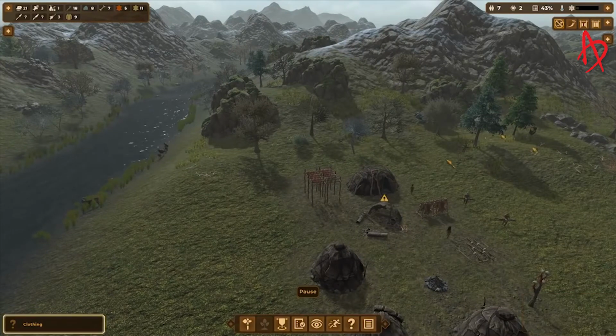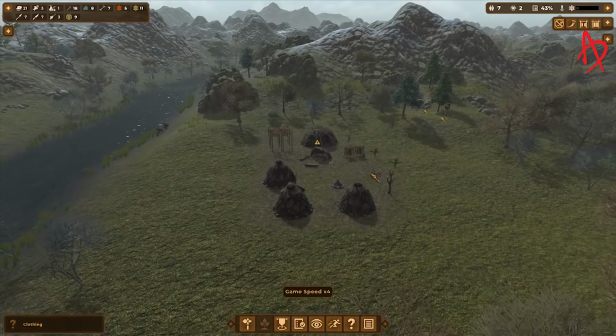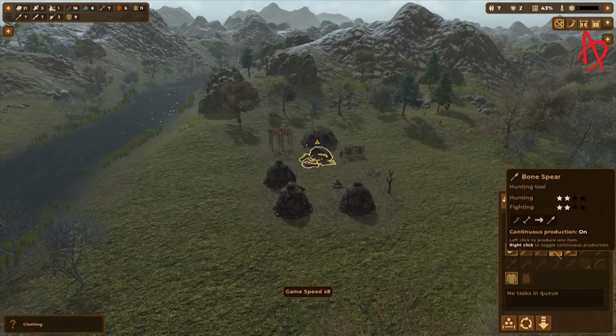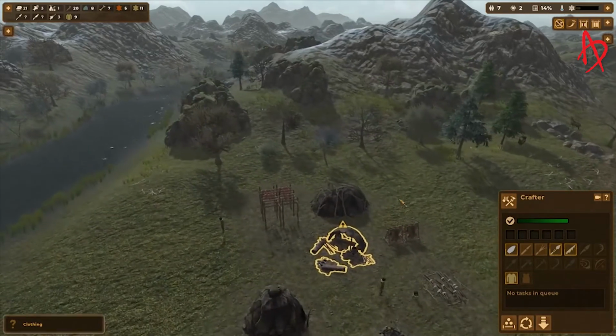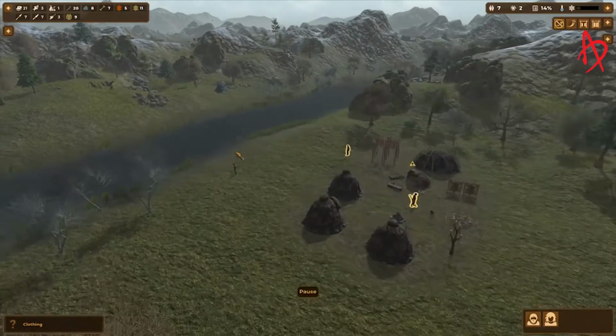Hello, a bunch of animals just waiting to die. Let's grab some hunters. Oh, none of these guys have spears. All right, no hunters currently available. I'm surprised. No hunters at all? Are we not producing any of these bone spears? We have plenty of bones. I don't see any reason for you not to have that. Okay, well, apparently we don't have any hunters. There we go. Now we have a couple.